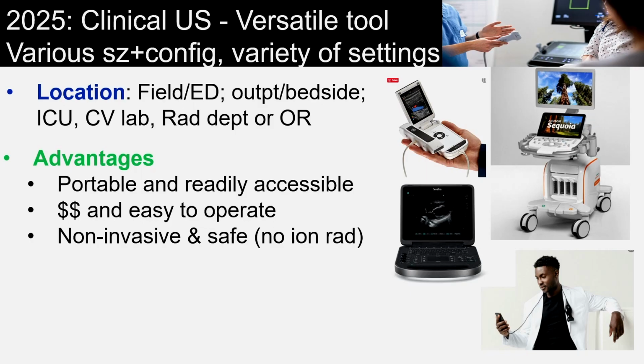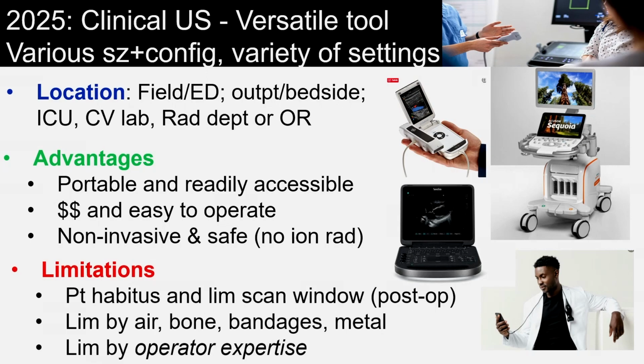It's important to understand why we see this proliferation of ultrasound. Number one, it's extremely portable given the small sizes. It's readily accessible. Compared to other imaging modalities, it's very inexpensive and relatively easy to learn to operate. Most importantly, it is non-invasive and has a very good safety profile because it does not use any ionizing radiation, unlike CT and X-ray.